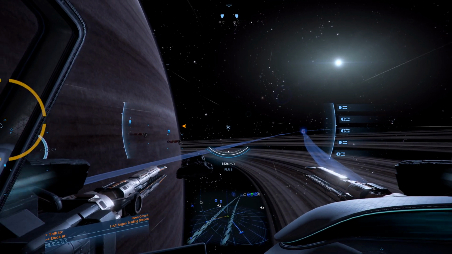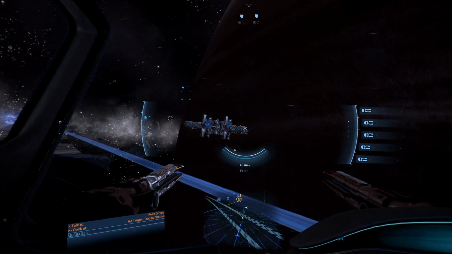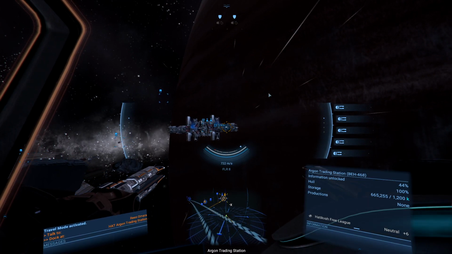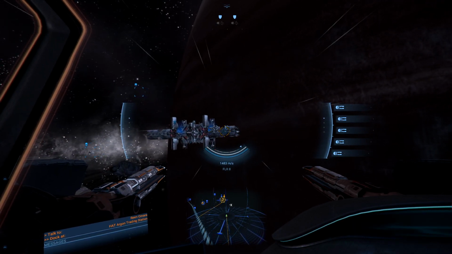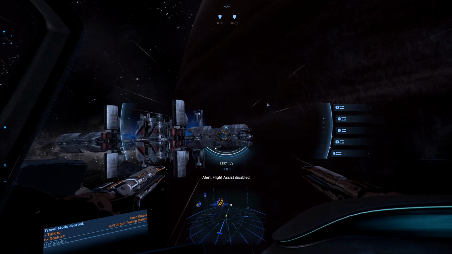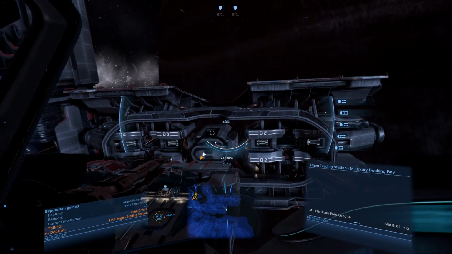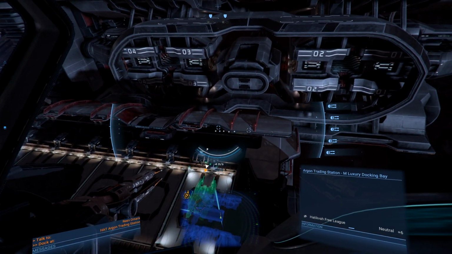This is very slow to turn. Okay, let's just go ahead and stop. There we go. And we'll fly our way over this way and resist the urge to railgun the Hatikva station. That would be awkward. We'll also resist the urge to ram the station. Docking granted. Okay, right down there. That is perfectly fine.